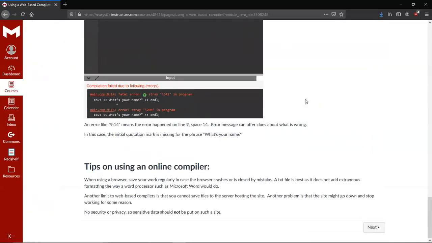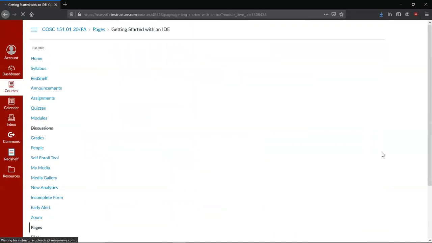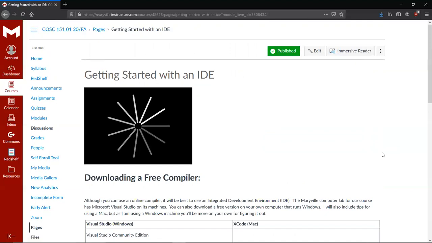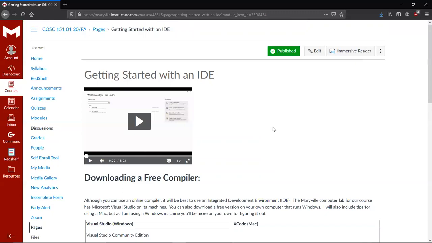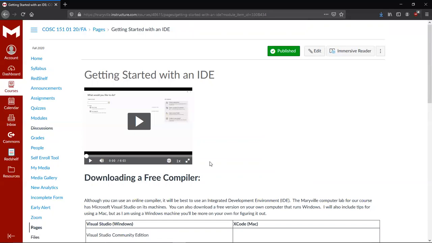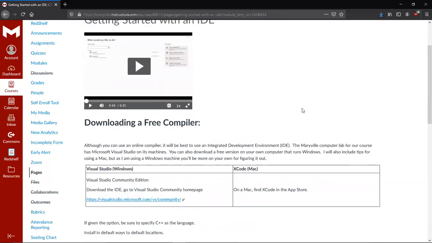The other way to approach getting started, I give you some directions on how to download and install a free compiler. I mainly emphasize doing it on a Windows machine. The machine I am going to be working from myself does use Windows.